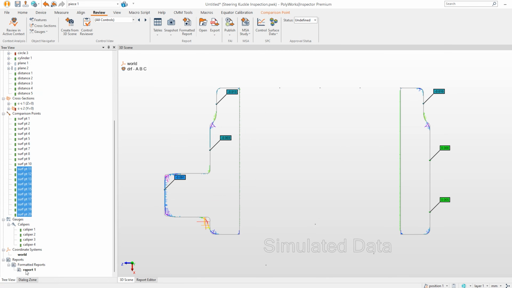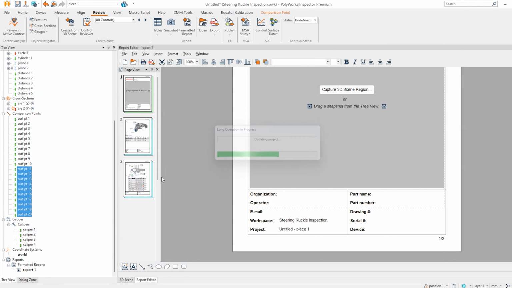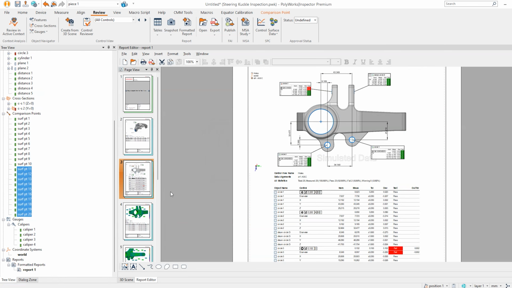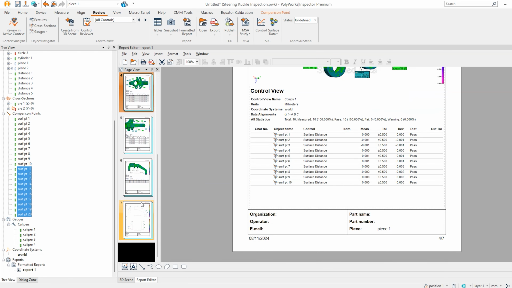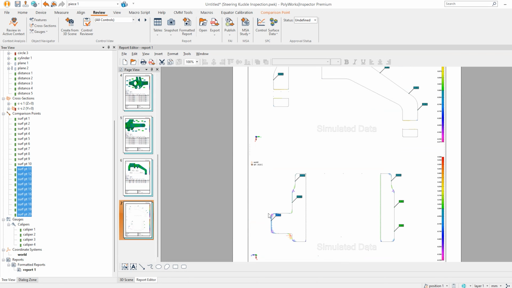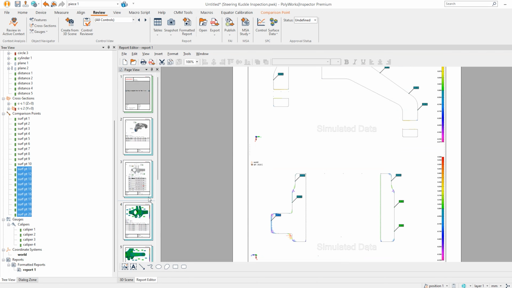So if we go into my report now, you see there we've got snapshots, tables, and then right at the end we have just 2 snapshots. And say, for example, that's it. That's all we want. The parts are being manufactured now, so obviously when they're ready to be measured, I can upload this onto Data Loop. So that means any of the engineers downstairs in the shop floor can then just retrieve the template for this part, and then they can connect to a real device and then start scanning and probing whatever they need.